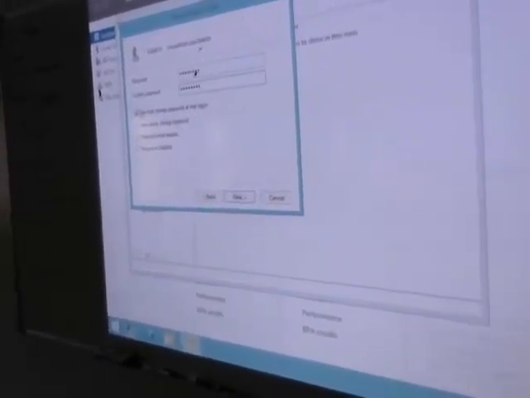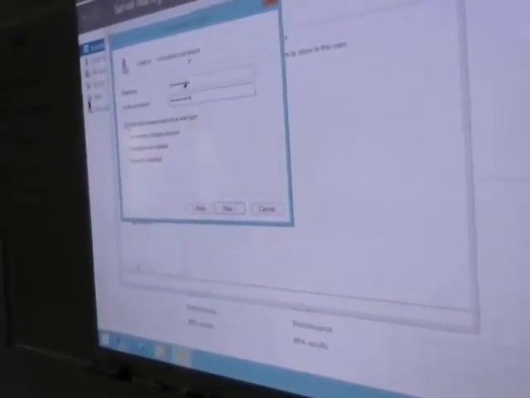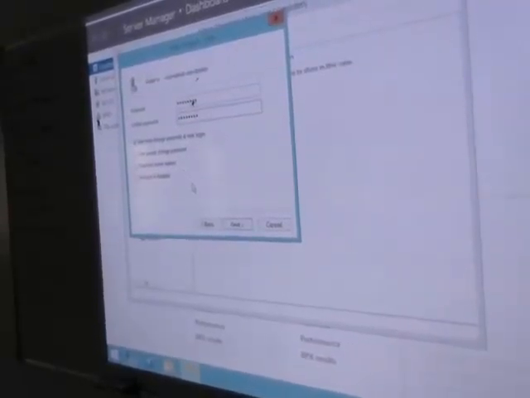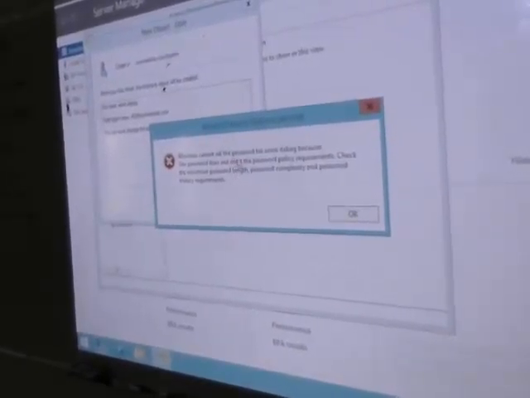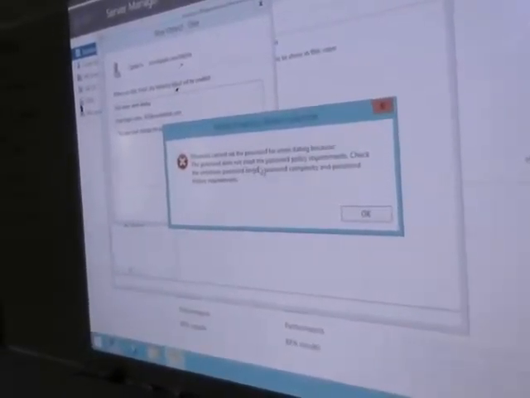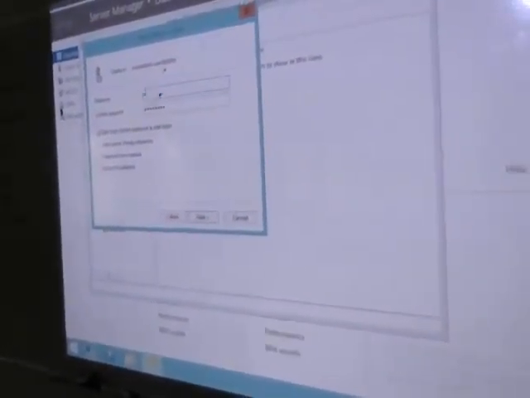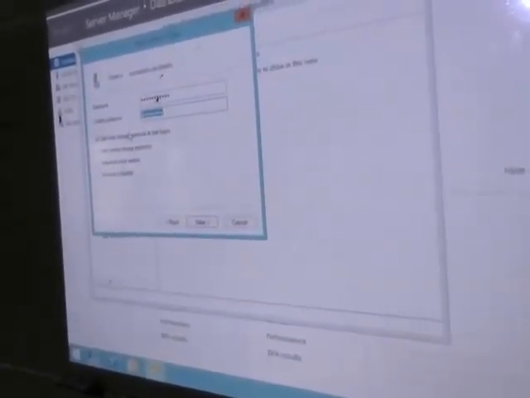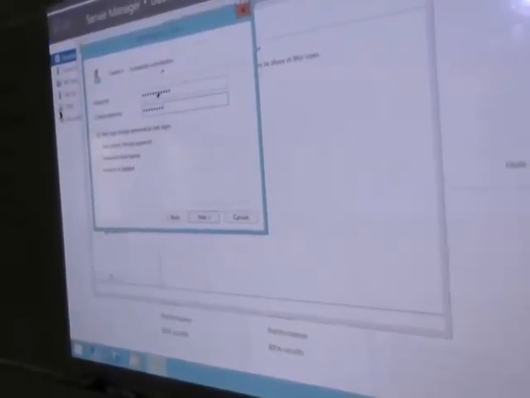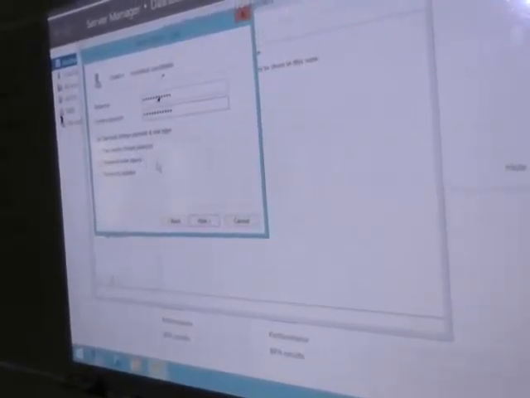It's just a default. You have to untick. No, I like to keep it ticked, and then when he logs on, you have to change the password. Okay. Then next, then finish. All right, because the default is complex, I have to put letters or anything else. Here I can change it to password 1, 2, 3. Here I'm using Password with capital P. Then next, and finish. Now you're creating a user.